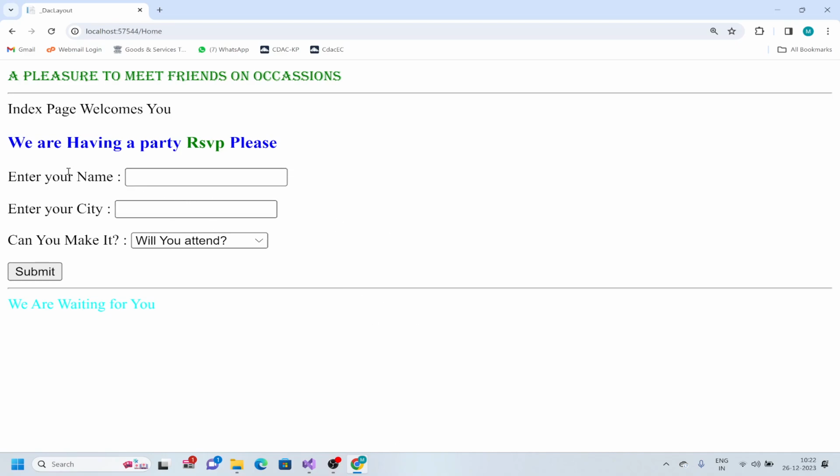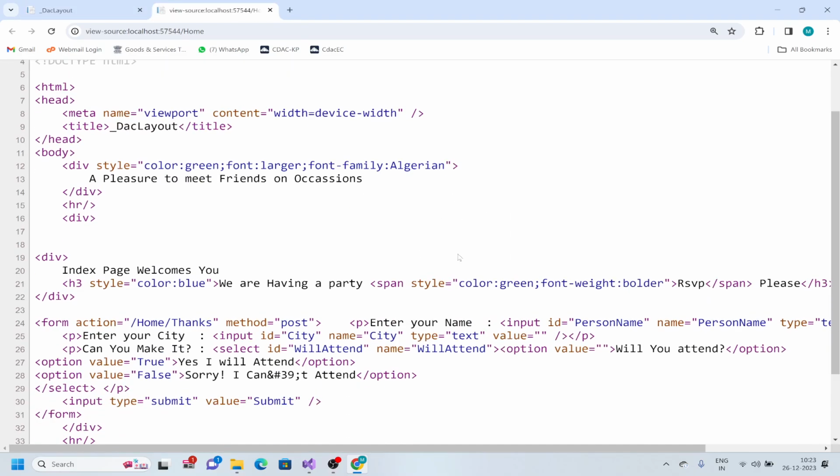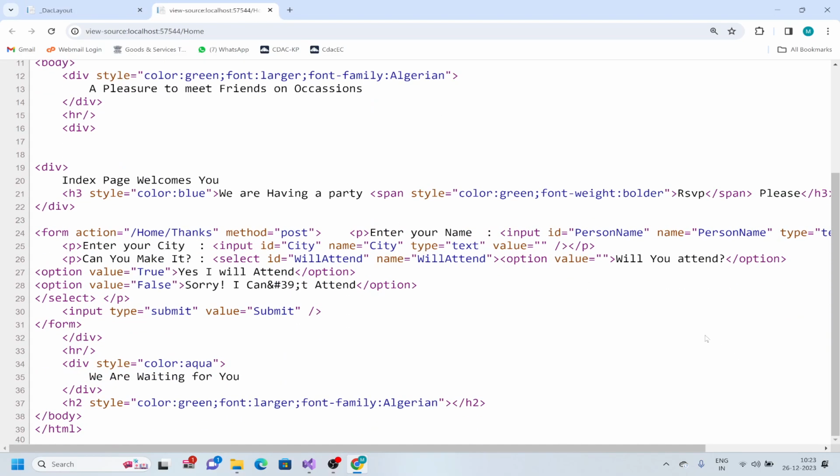Now, this is under the form tag, right? These four. When I click on submit, what will happen? See what happens? See when you go, look at this. So you'll understand now clearly. Just go here and see what is happening.